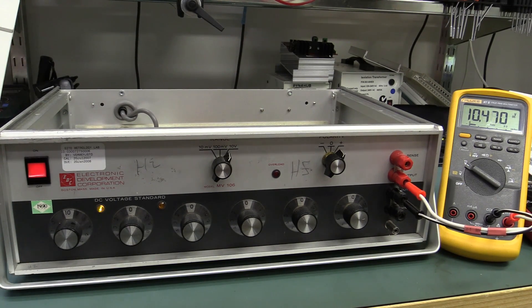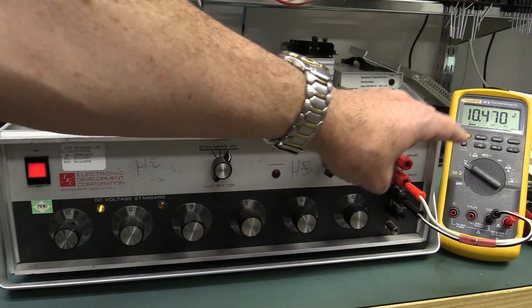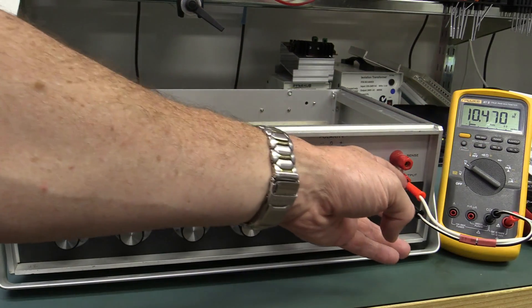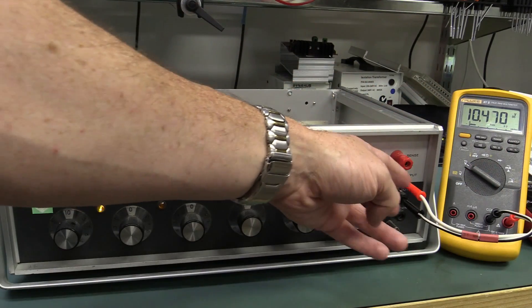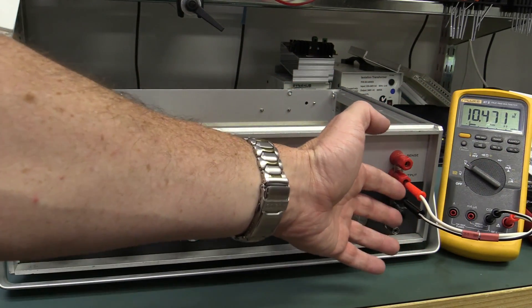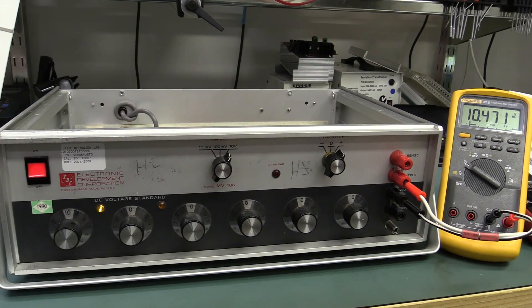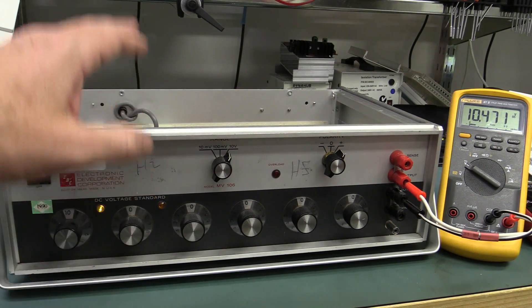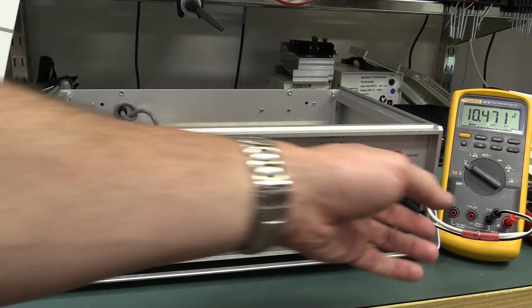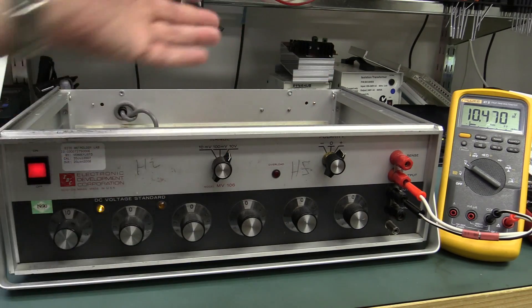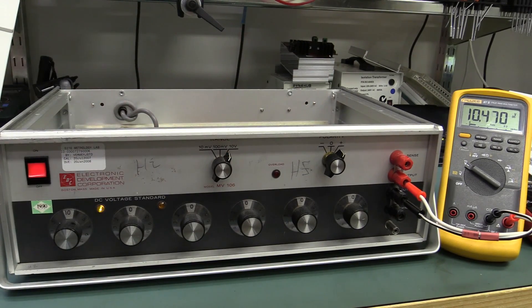And this is what I got! 10.470 volts. Now, I sort of freaked out for a second because I actually had the multimeter switched to ohms when I plugged it in. And of course, in ohms mode, the multimeter will generate a voltage and try to generate a current into this thing. I've done that before without problem, but I was sure that this thing actually worked before I plugged in that particular multimeter on the ohms. And as soon as I plugged it in, wham! All of a sudden, it was giving out 10.47 volts.